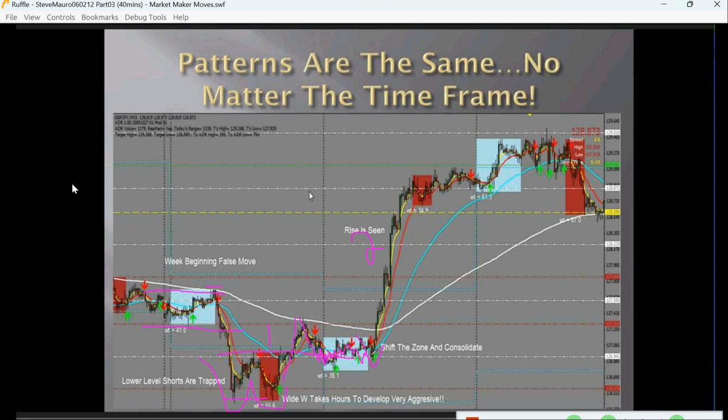The dealer corrected back into the middle of the range. He did a straightaway trade, which is a straight rise. What is the straightaway trade, Steve? Why is it significant? It is significant because all the traders that got short in here, thinking this was warranted, that took the shorts and put their stops here, here, here, are now getting into margin trouble.